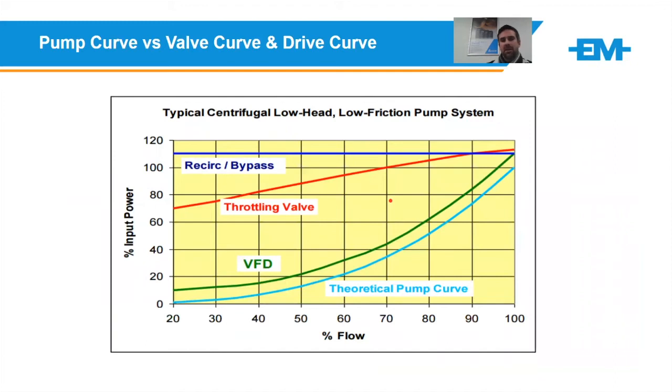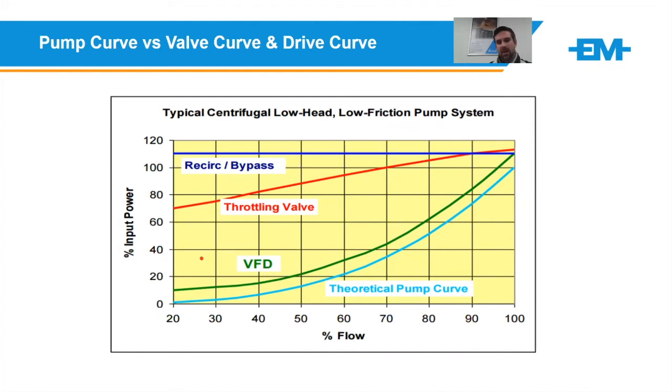Another graph to describe this is your typical throttling valve. If you throttle it almost all the way back to zero, the power drawn by your pump is still around 60 to 70%. As you open the throttling valve, the flow increases and the pump does a little bit more work. That's generally the difference in load that a typical throttling valve puts against the pump. So when you're adjusting your throttling valve to set your pressure right, you're still using a lot of power. The valve is just taking the knock and getting rid of the energy via noise and heat and whatever else.